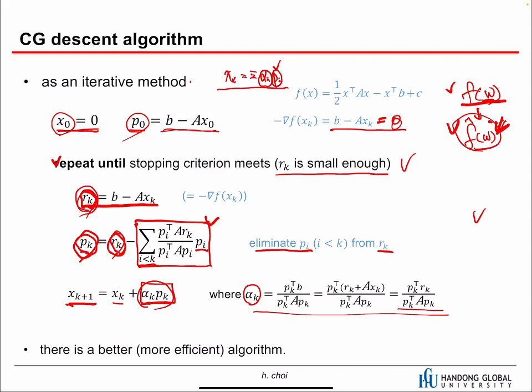Then we move to the next point, approximate one more time, minimize f hat, and then move, and we do this again and again. That's how we use conjugate gradient for Newton method. Again, this A is the Hessian matrix.